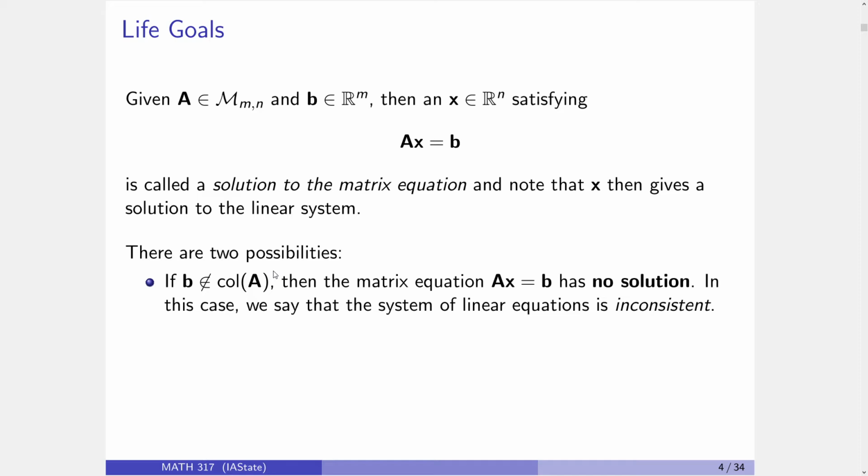So there we go. We now have a yes or no, an on-off switch to tell us when solutions actually happen. Okay, if your B does not belong to the column space of your matrix, so note, B is not a linear combination of the columns, then the matrix equation cannot have a solution. All right. So when we're trying to solve a linear system and you find yourself in this situation that you have something that does not belong to the column space, that means there is no solution, but that doesn't mean the story's over. We will get to that.